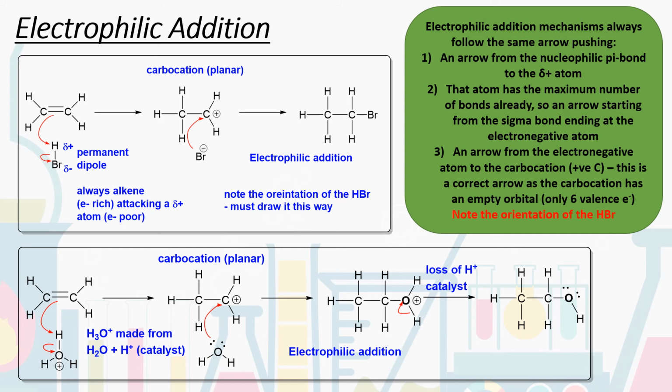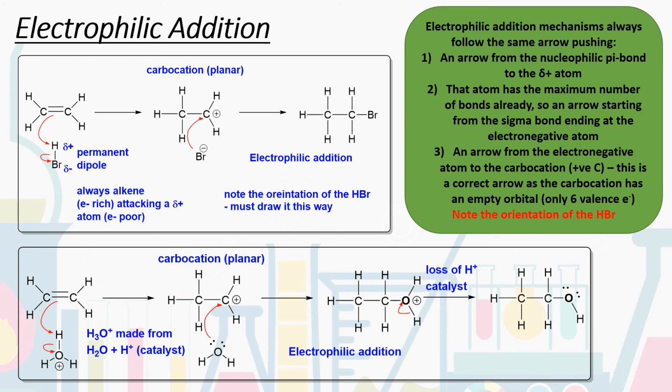I've not shown it here, but the oxygen has a lone pair still. And so we have 3 of these OH bonds and a lone pair. It has 8 valence electrons, and therefore it's not electron deficient. We can't draw our nucleophilic arrow to attack that. And so instead, what we do is what we've seen before with lots of other examples: we attack something that is attached to it.